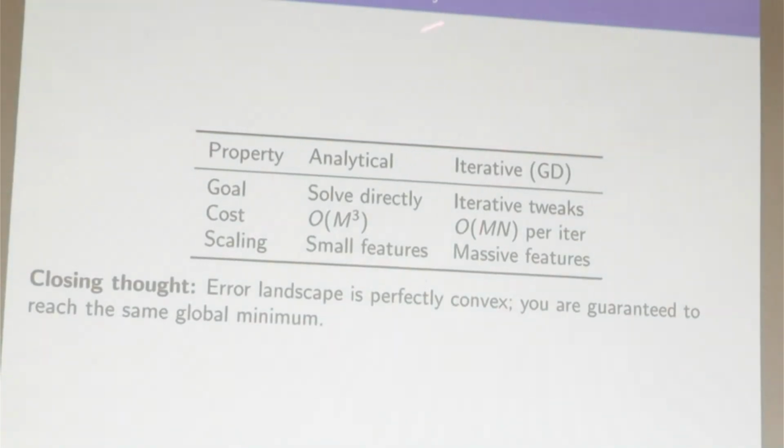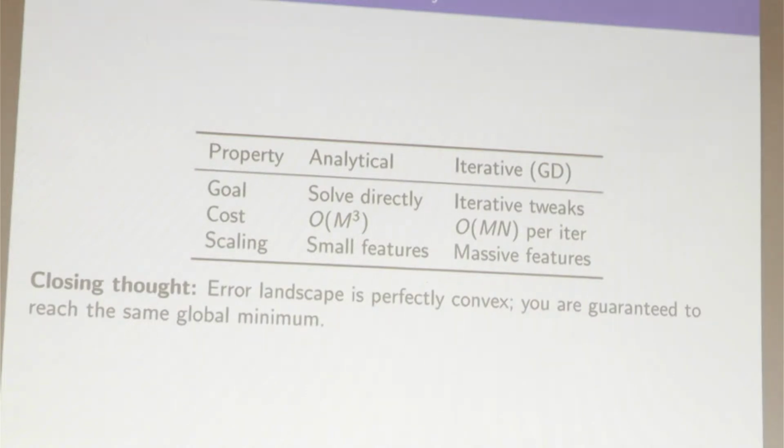with gradient descent, you can have any number of features, and you'll always get to the optimal solution. This other one, you'll be lucky to get a solution. The error landscape. If the error landscape is perfectly convex, this is very mathematical language, you're guaranteed to reach the minimum. This is convex. You see this curve over here, it's convex. A convex function has only one global minimum. You're always guaranteed to get to the bottom.